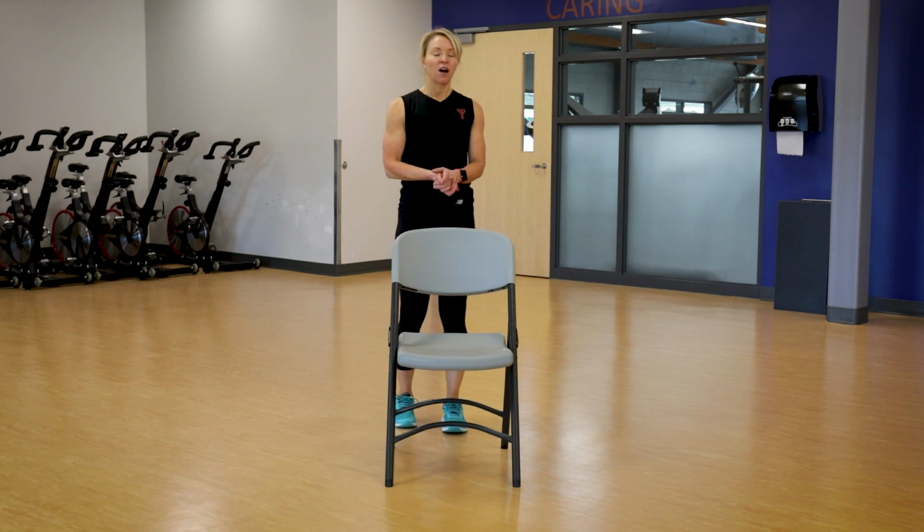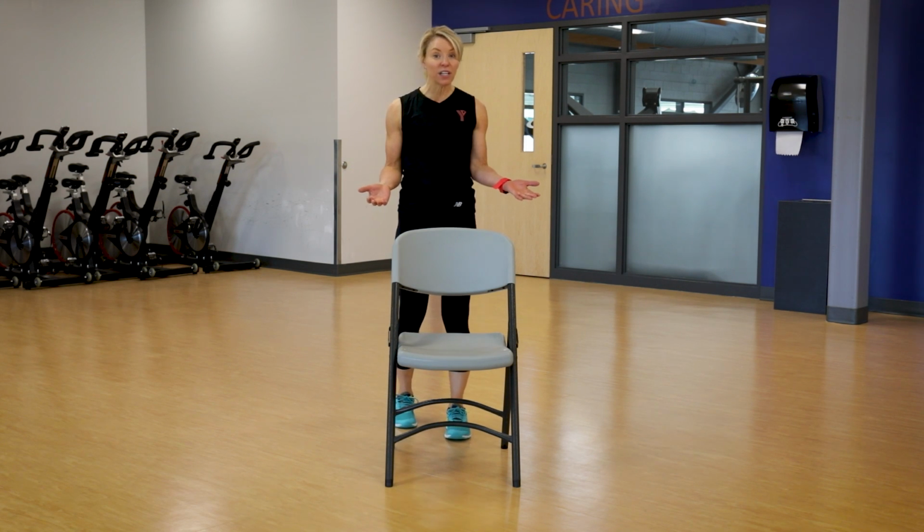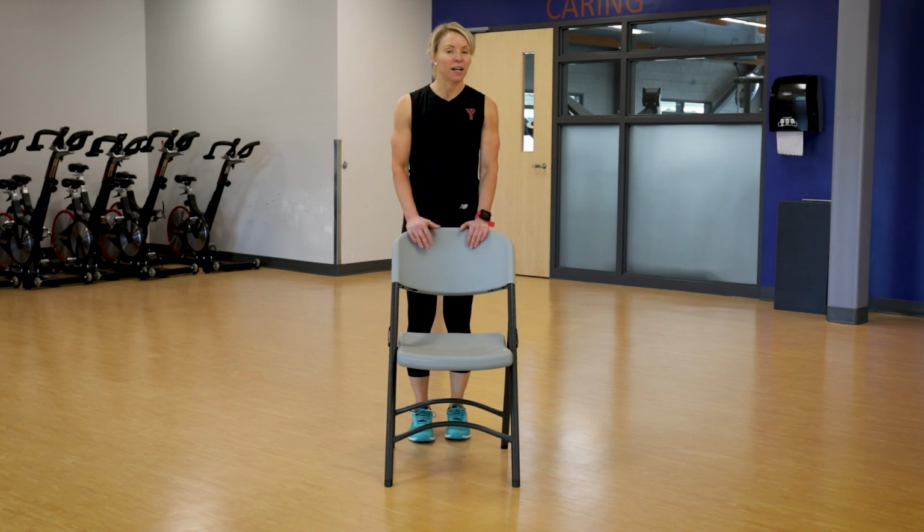So today's workout is going to be geared to older adults, somebody that maybe has some mobility issues. Again, everybody's welcome, but that's the group that we're looking for today. So we have a chair, we'll be getting in and out of the chair, but you can feel free to do everything from the chair.